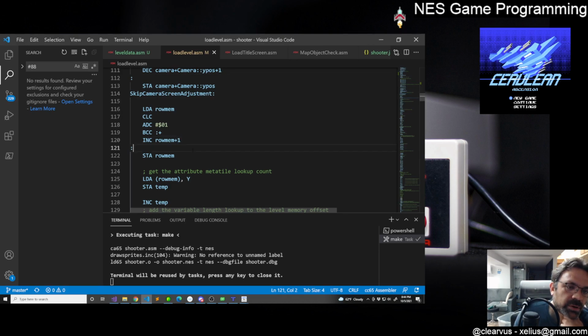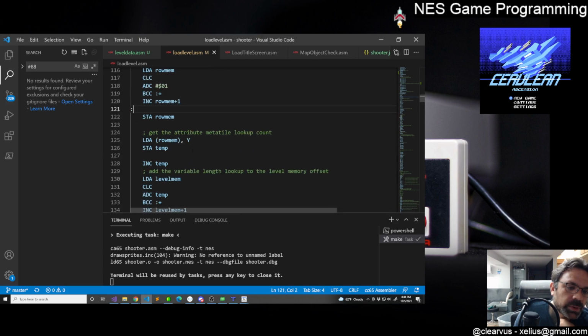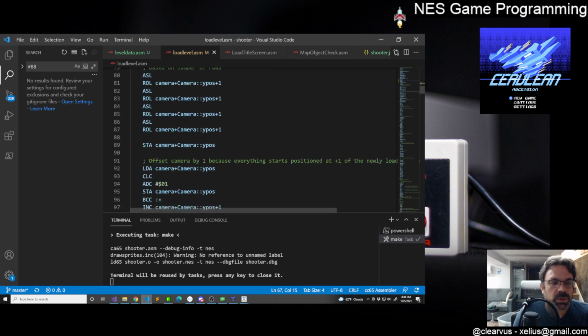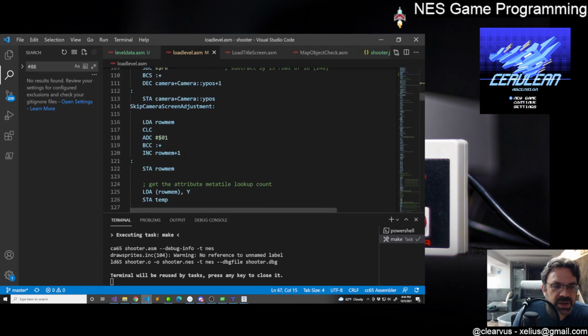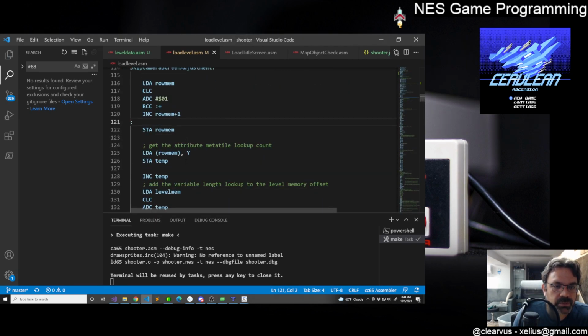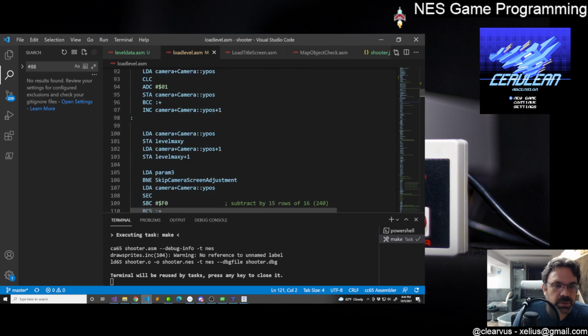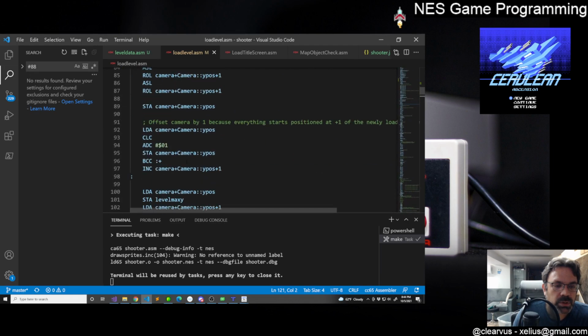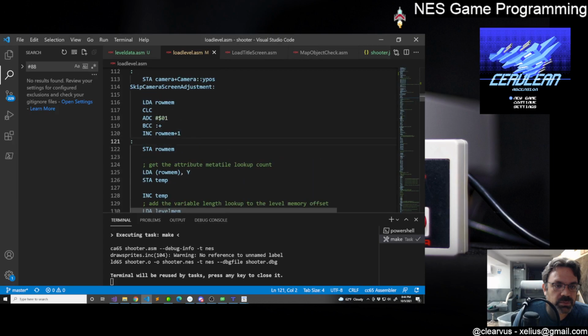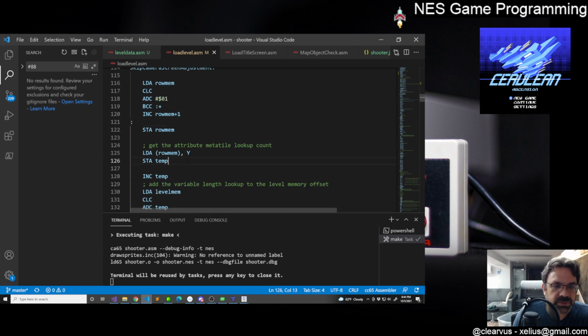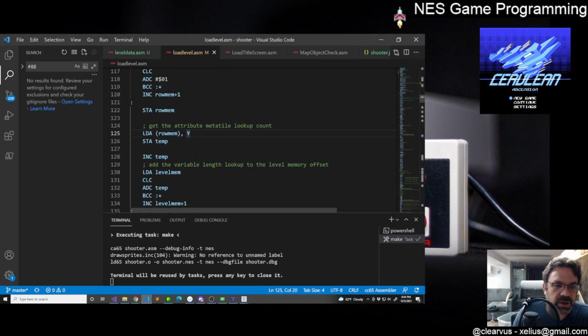We're doing another increment to it here. We're incrementing it here as well. To skip, to get past the height of the thing, the number of rows. So then get the attribute metatile lookup count.